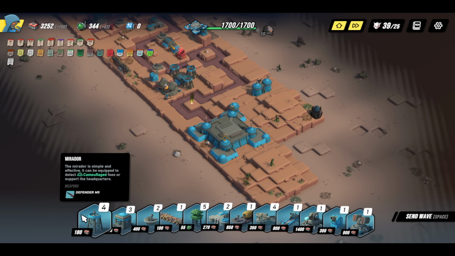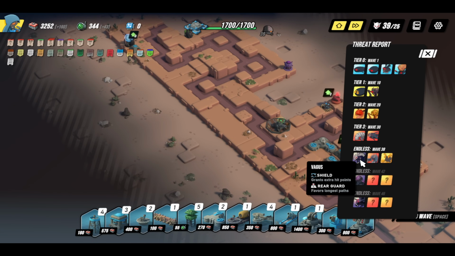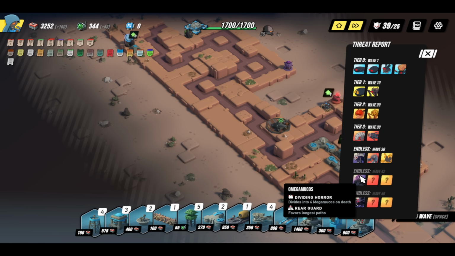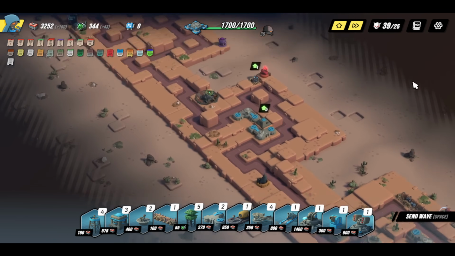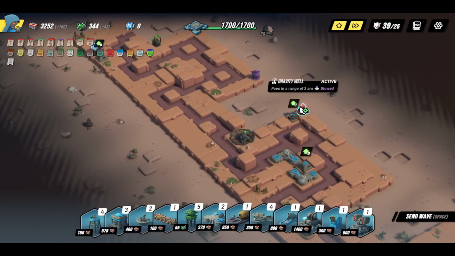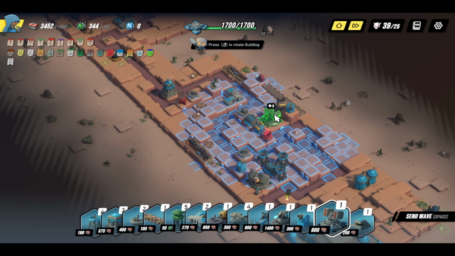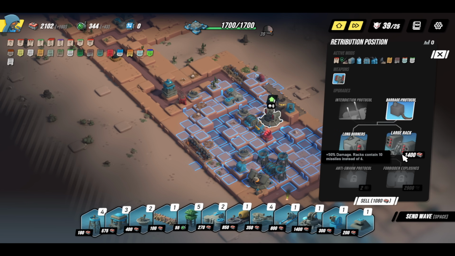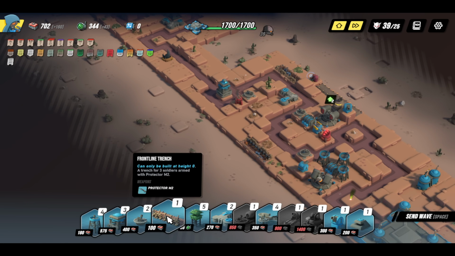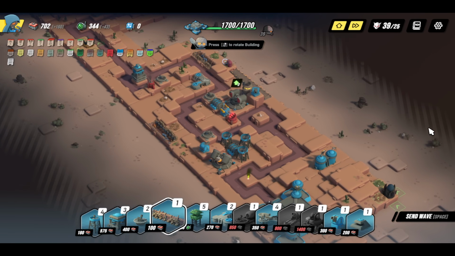The next cheapest thing is actually having a Mirador next to this. Because, I say that because these are aerial units. Where is it? Is it these? Oh, they're not aerial units, are they? Shit, okay. Anyways, nevertheless, I guess we don't need this right now then. Let's get a retribution position in here. Look at that. That's gonna save some lives. Let's get that in. Let's get another frontline trench in as well. We need them to be slowed in this particular area more than they already are.